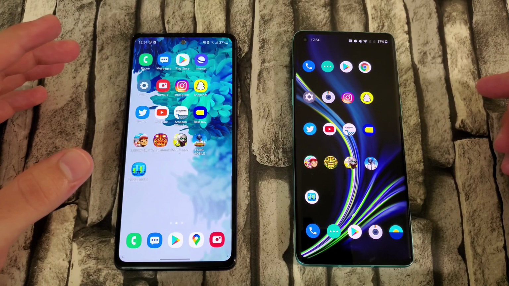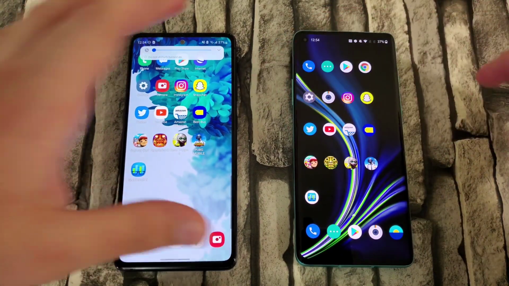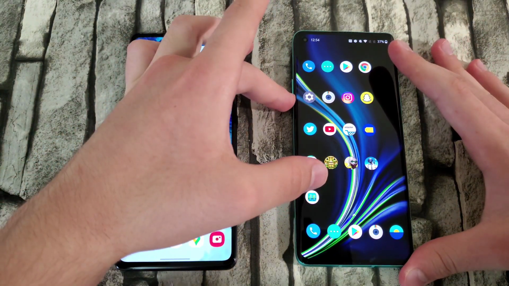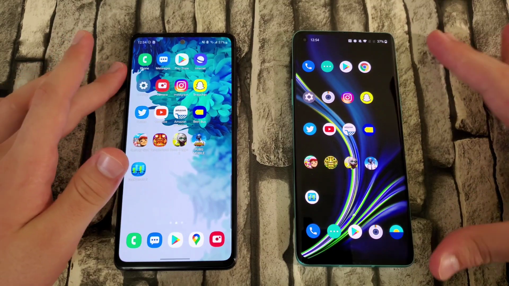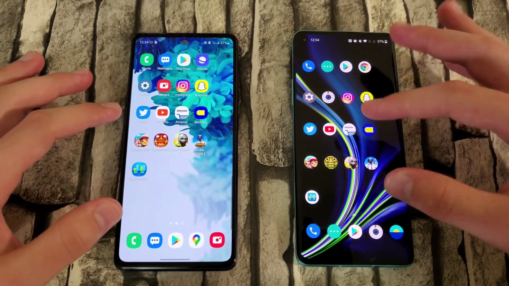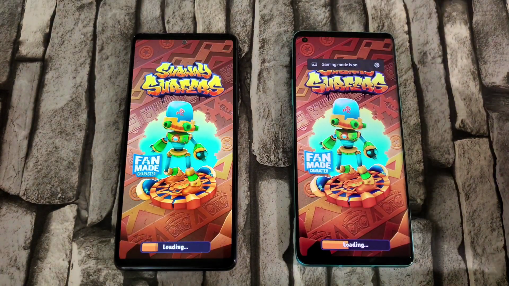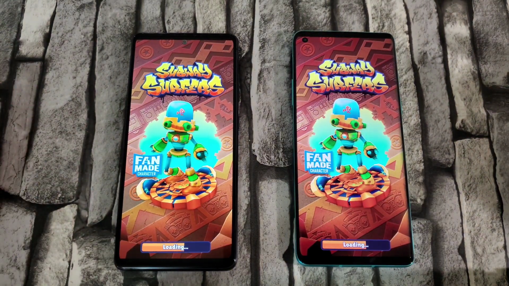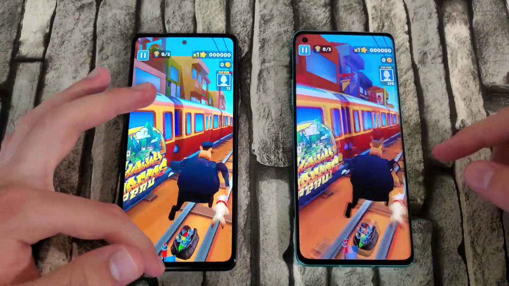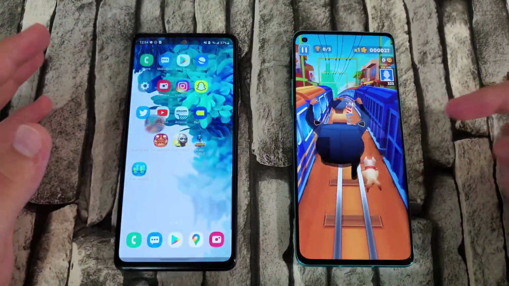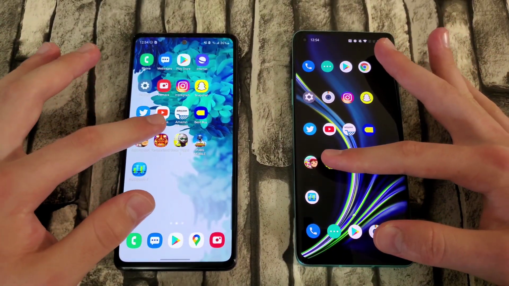So now we're on our games, and let's see if there's a difference. Let me go ahead and turn down the volume on these devices so we don't hear that. Okay, so now the volume is turned off on both of these. Let's go to Subway Surf in 3, 2, 1. See which one. So gaming mode is on, and then Game Launcher has its own thing for the S20. Okay, so that was very similar. You're probably not going to have any lag in these games. They're pretty simple games.